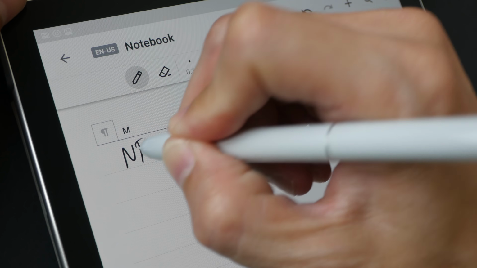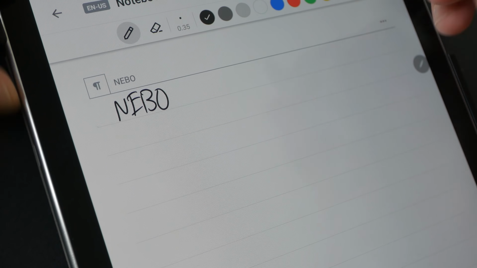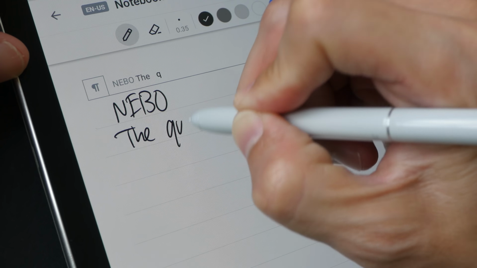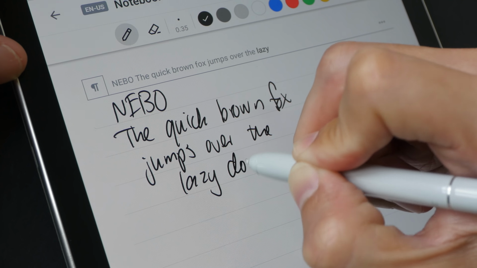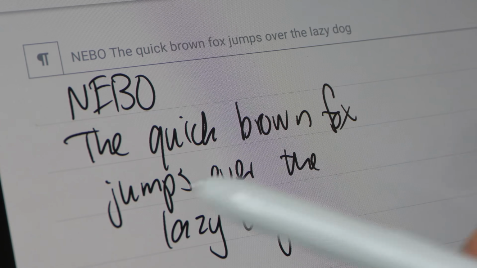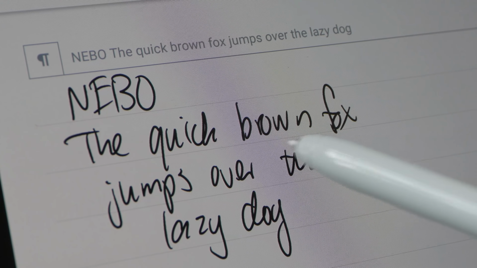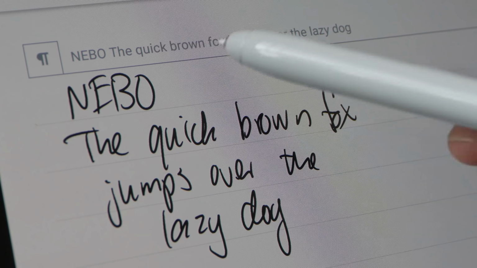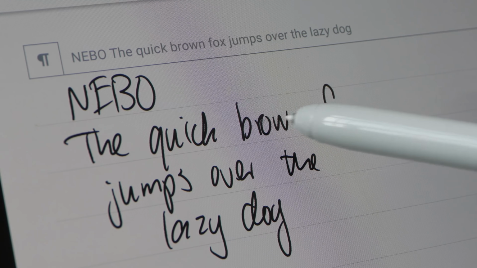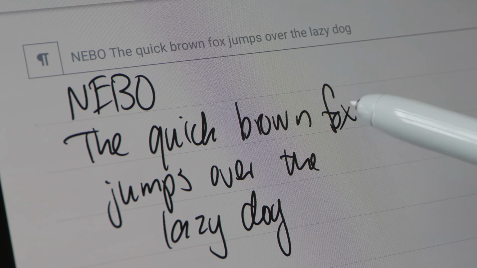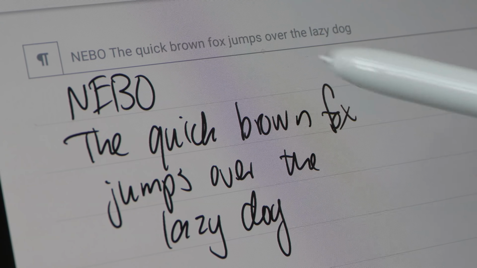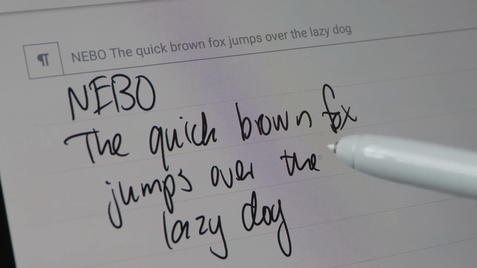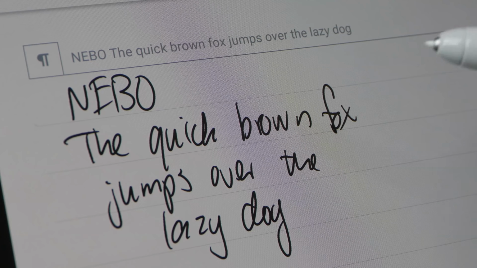And now I'm using Nebo. Nebo is an app where you can convert your handwriting into editable text. Let's take a closer look. So here you can see Brown, B-R-O-W-N. These two letters, R and O, they are so close together and the app was able to read those letters. Here as well, F-O, it reads properly, reads very accurately. Here as well, I have my cursive letters, T-H-E, and it is able to read that as well.